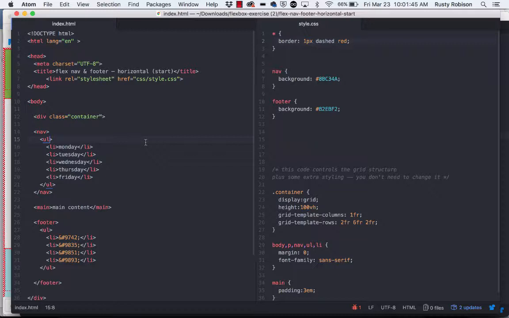The reason it's important that it's the parent is that, just like in grid, you need to make a container and then declare that container to be the grid itself. And then after you do that, every direct child inside of it is going to be considered an item.